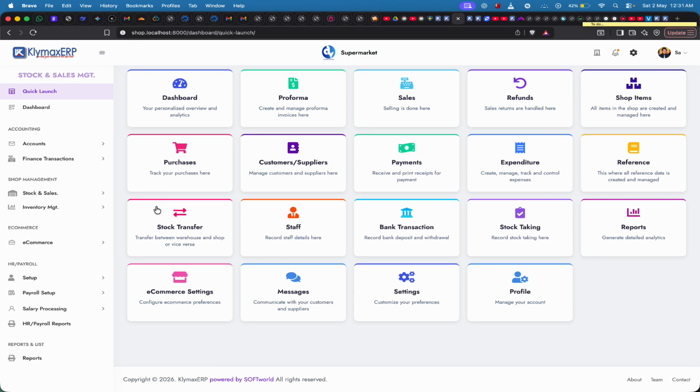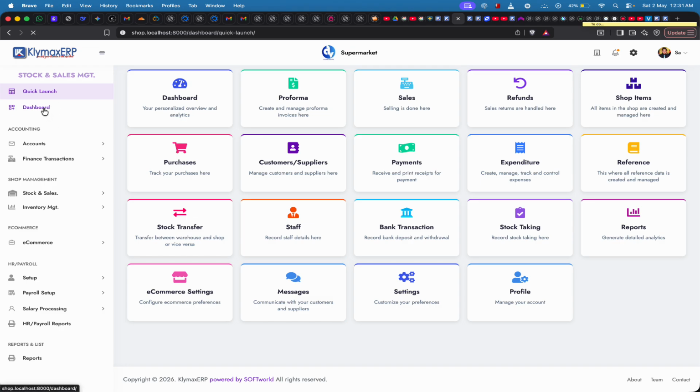So, the shop management, let me quickly talk about the e-commerce. The e-commerce is just an additional layer where you can create an e-commerce site or website out of your shop. These settings allow you to do that. We've included some features that will allow you to set up your own website, and whatever product you have in the shop, the same product will appear on the e-commerce site. I'll just take you through in about 10 minutes or less.